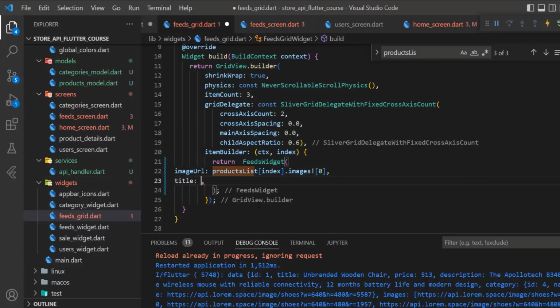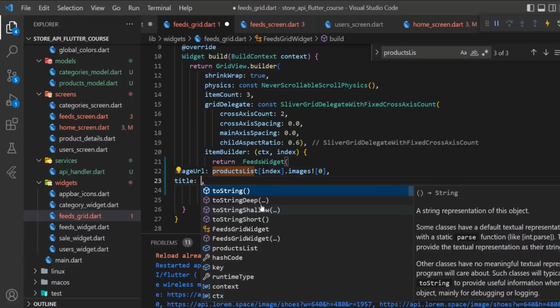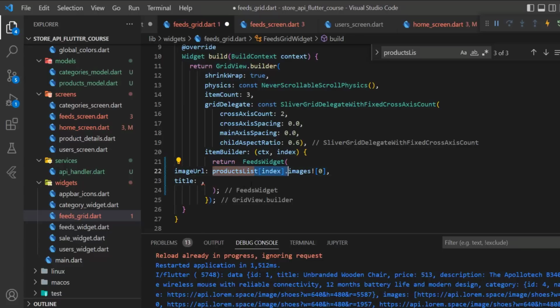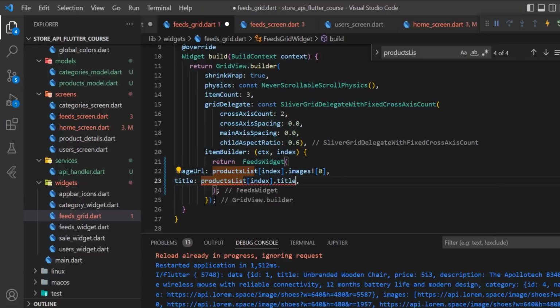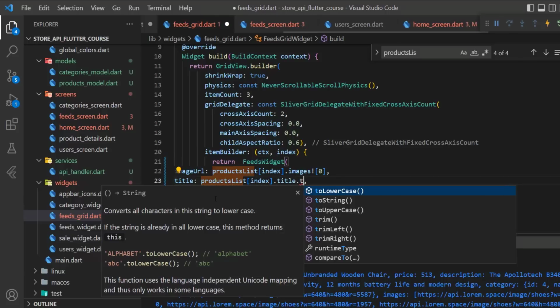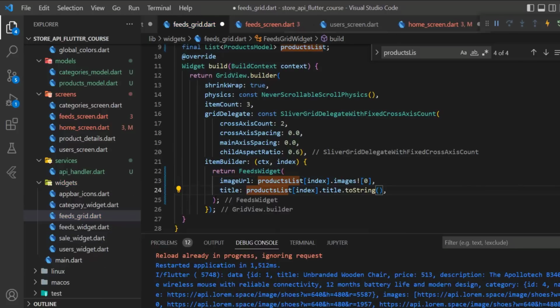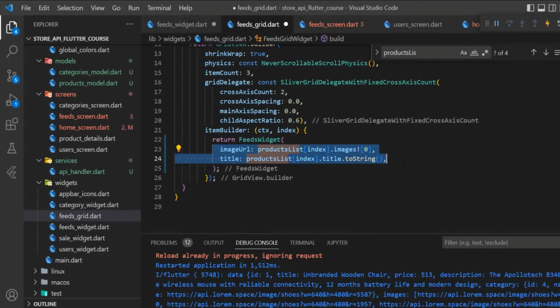So now let's use the title. For the title, let's call the products list dot title like this, and let's call dot toString to it. Okay, so now we passed this data.